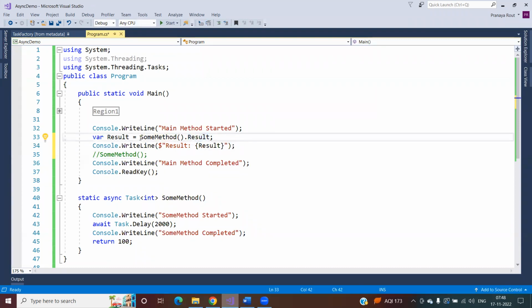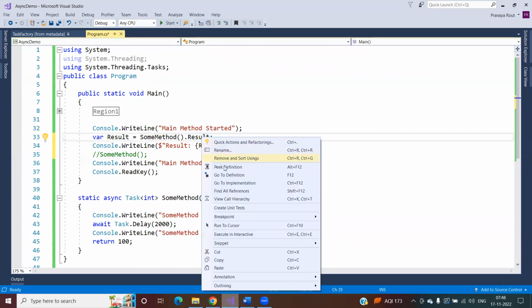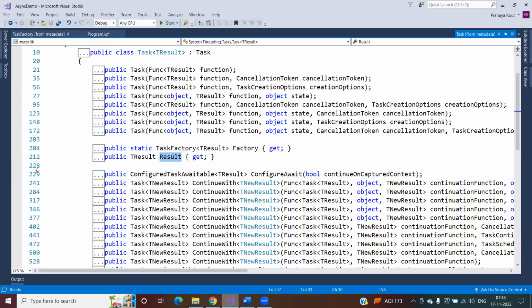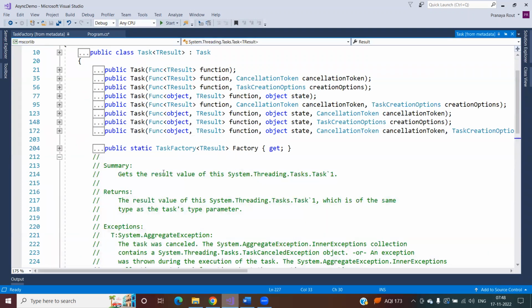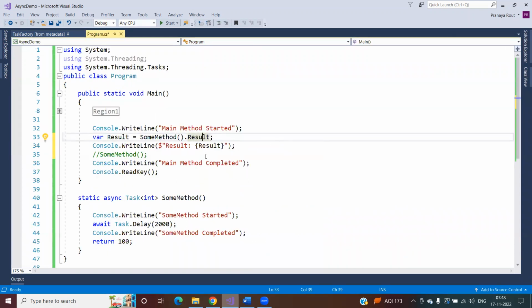Once you call the Result property, right, if you go to the definition, then what is it saying? It says gets the result value of the task. It will return the result value of the task, right? Means until and unless it returns the data, until it fetches the result of this task, this assignment statement or any other statement you have written further will not be executed, right?